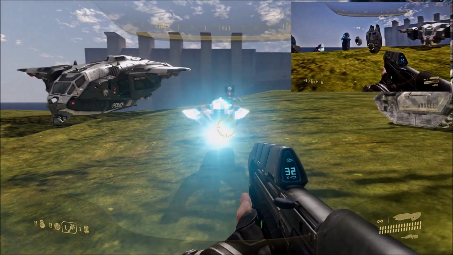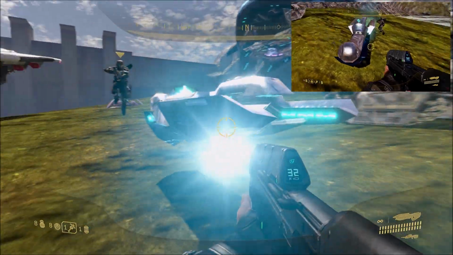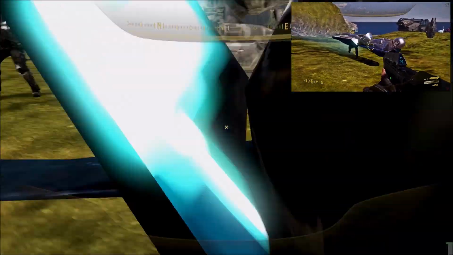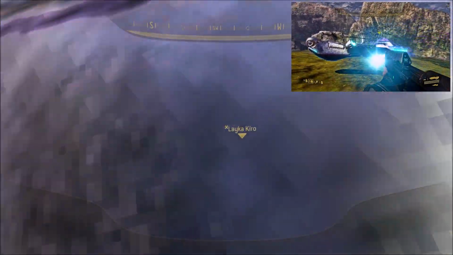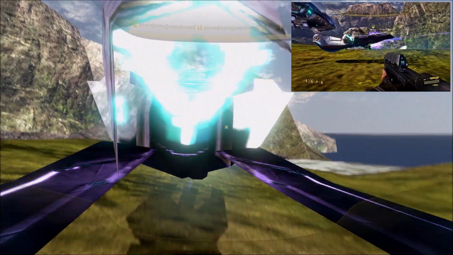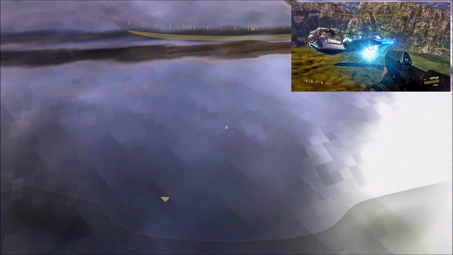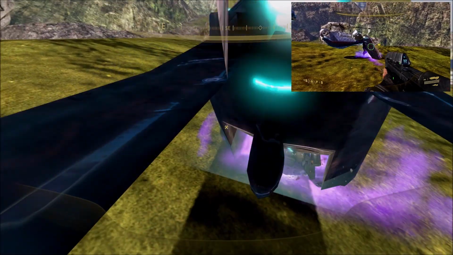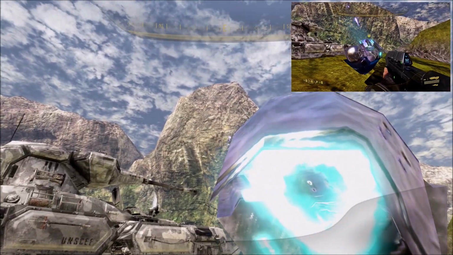Next up we have the Searchlight Chin Gun. This is just the regular Phantom turret, or Phantom Chin Gun I should say, except it has a searchlight on it. I am completely drawing a blank on this, and I can't remember if it was actually used anywhere in the campaign. It was used in the ODST Recon trailer, one of the first trailers, the reveal trailer for ODST really, where you see a Phantom flying around with the searchlight trying to find the Rookie.